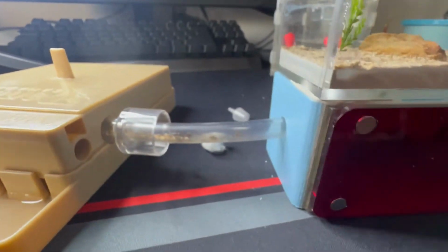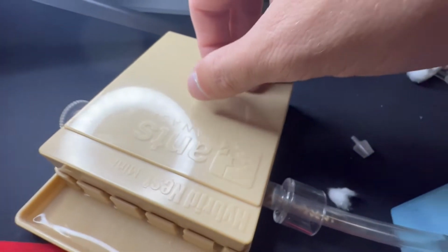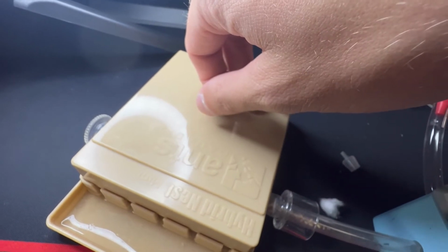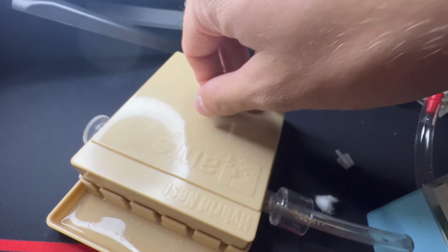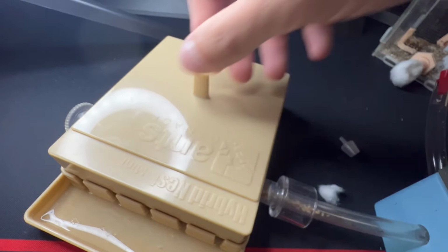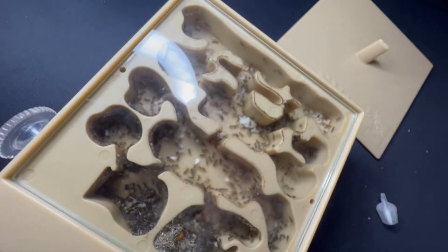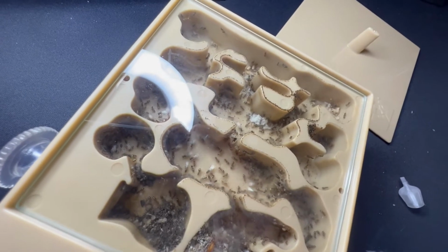But what I normally do is I will shine a bright light on the nest. You can kind of see the reflection of the light that I have on the tan part of the nest there. And that's normally what I do. A lot of my ants, they stay in the dark all the time, so I feel it's only appropriate that I do the light method.